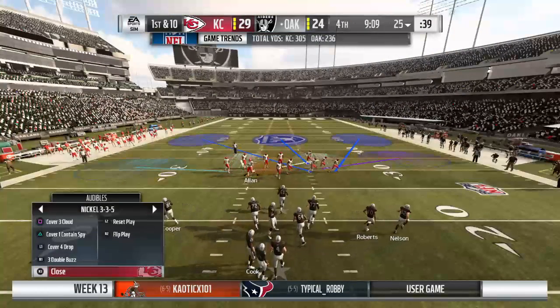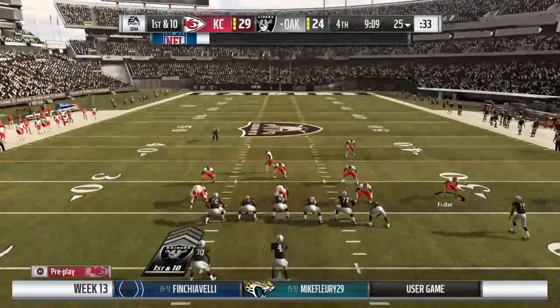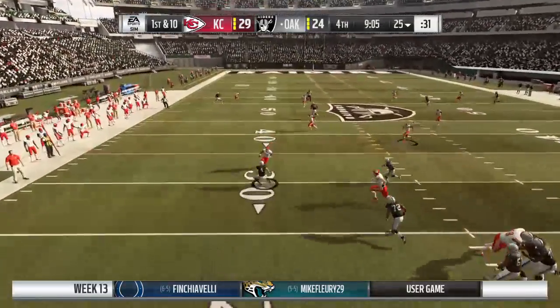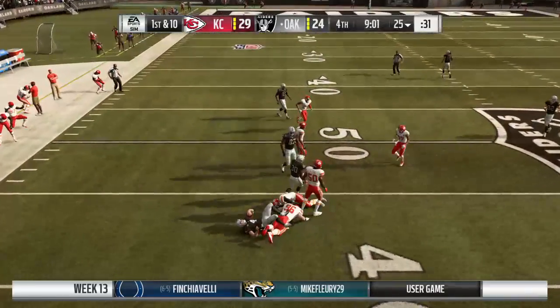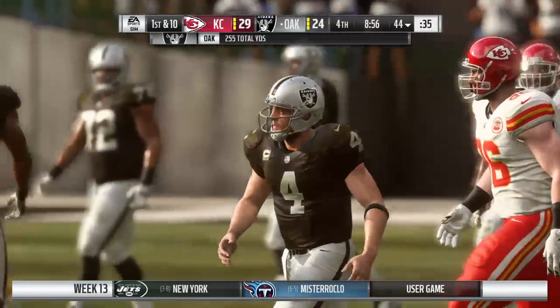Carr and the Raiders come up 1st and 10 at their 25-yard line. Trying to shake off the interception. He'll look to throw. And he's got some space here. Space to maneuver at the 40. As he'll get this one up to the 44-yard line. First play of the drive, a success, 19 yards.